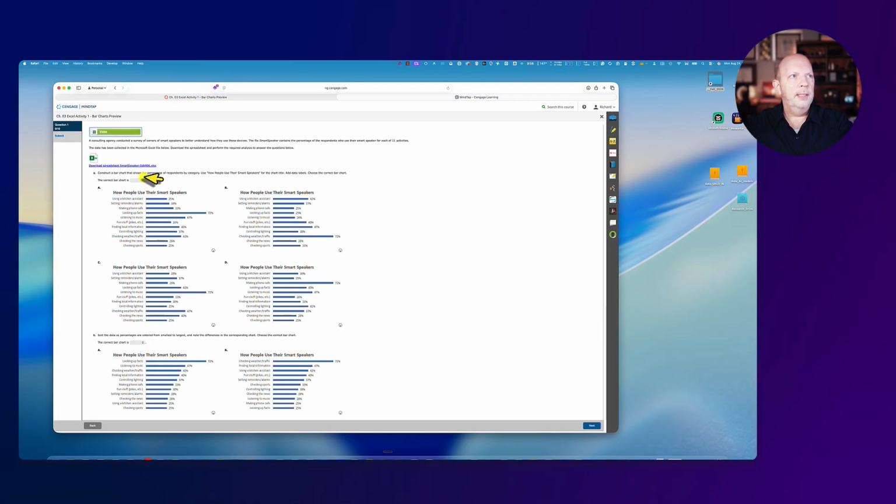Now, real quick on MindTap, your menu might look a little different, but you have some neat little features here. You have the book, which you can highlight in. You can take notes on things. You can access Office. Every student at UNLV gets a Microsoft Office. You can talk to OIT, or I believe I have like a how to get it on the intro. If not, I can help you, or I can point you in the right direction. Adaptive test prep, these are like questions. I wouldn't worry about this because I want you to do Excel. I don't want you to get a bunch of tests on Excel. Flashcards, things like this. I think this is where your grades would show up. I can't do this because it shows all the students' grades.